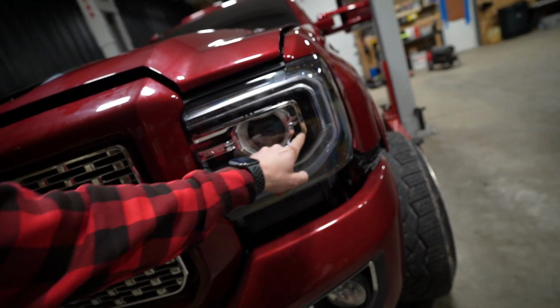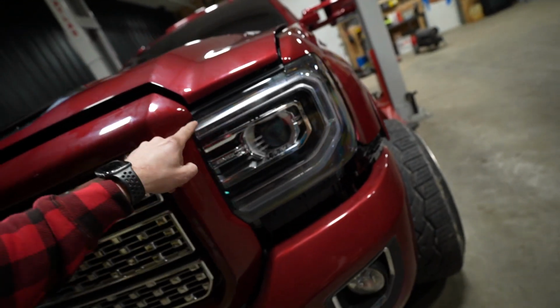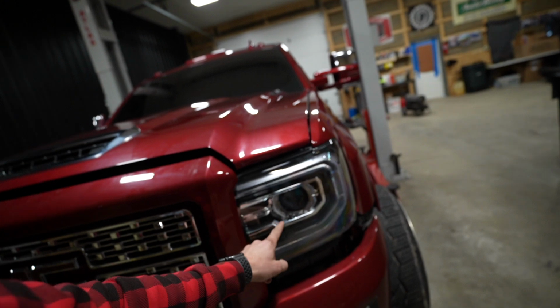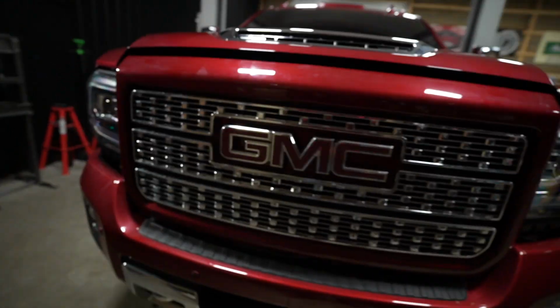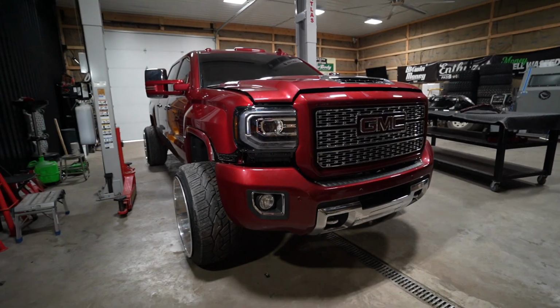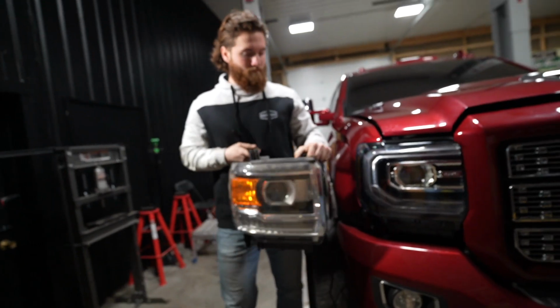They've got chrome on the inside with GMC pressed in. They're black around that, and then they've got, of course, their big C-shaped daytime running light and OEM factory projector LED combination, which is so sick. And it just transforms the front of the truck tremendously over that of factory. We actually happen to have a factory headlight over here, so that happens to work out really well.